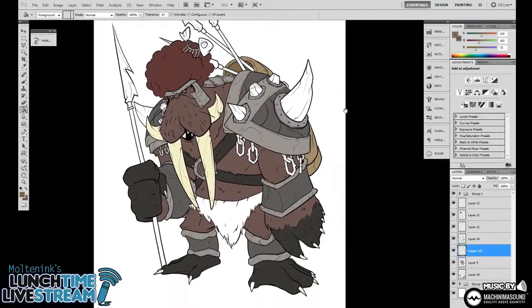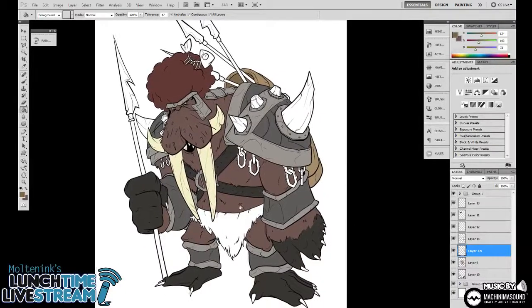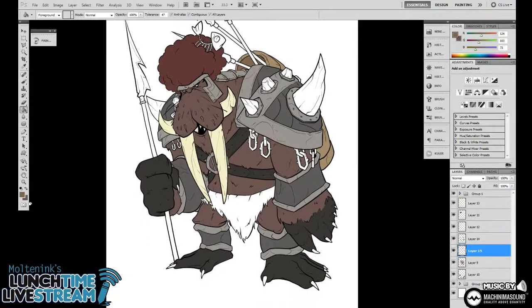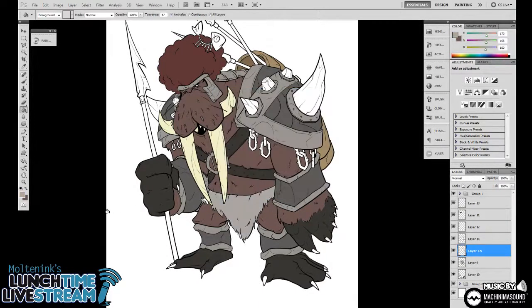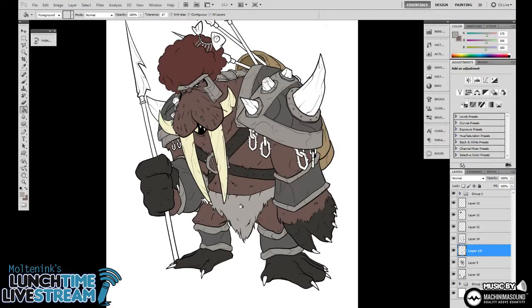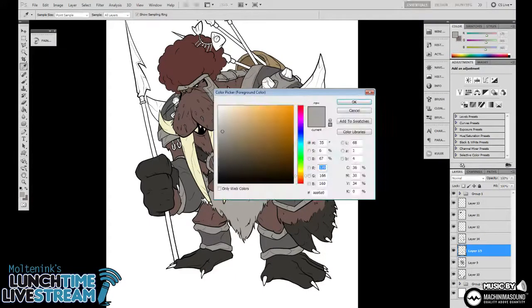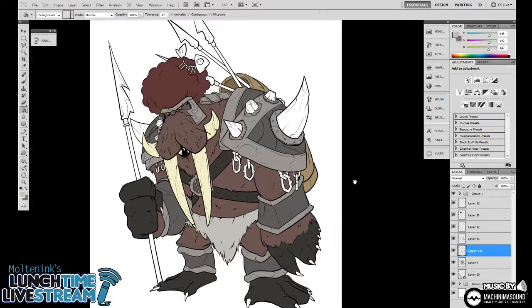There we go. He's got his little golf bag going on. Golf bag full of spears. Can I do that? Still doesn't look right to me. Maybe it should be like a light gray. I think the light gray is kind of working, maybe.